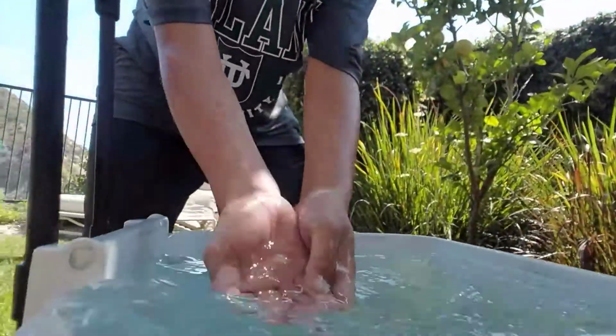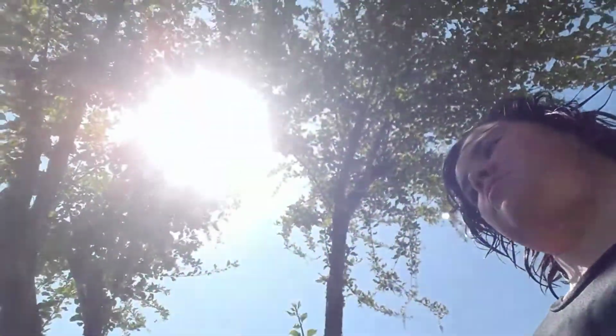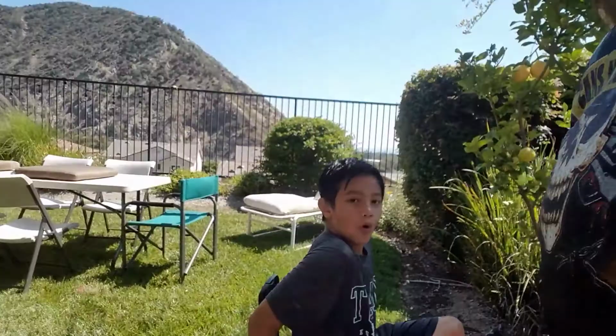Today we are doing the water bucket challenge. If you don't know... Well, there's no ice. Just get a big cup of ice and pour it in. Well, we have to clean this out. Let's get a different bucket. This is dirty. What are you doing? Getting in? No, you're not supposed to get in.